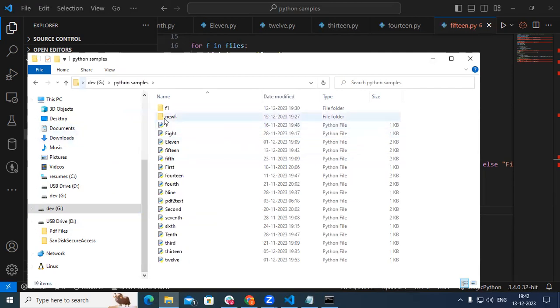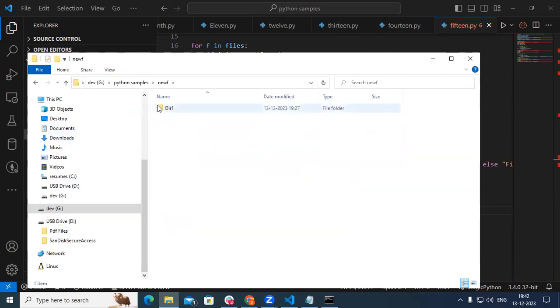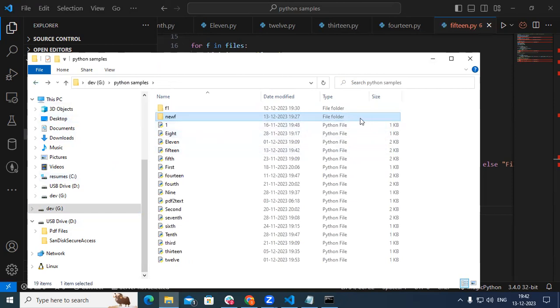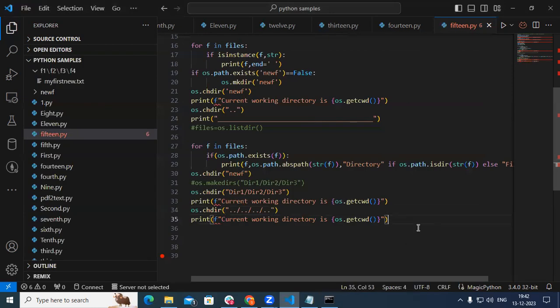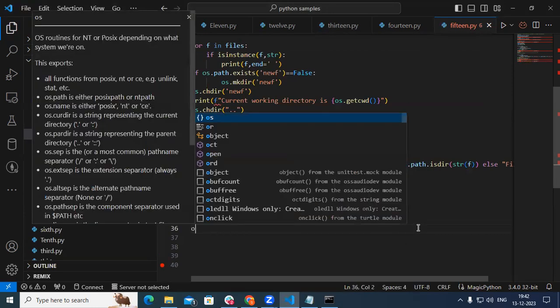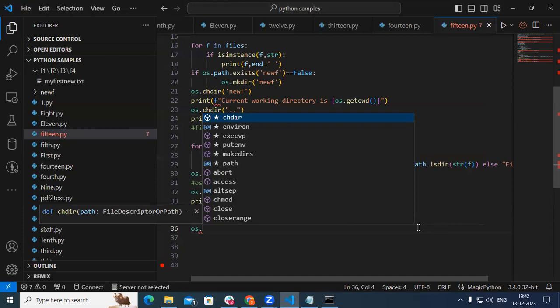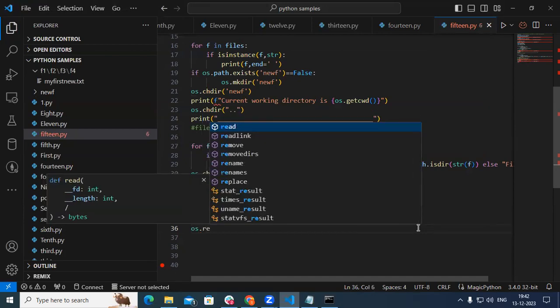Then here we have a new F folder. In this folder, dir1, dir2, like that I have. Now from here, I want to delete that. The new F also, I want to remove totally from here. So therefore, I can go with os dot, followed by, here it is, the removedirs command. With the help of removedirs, we can remove them.